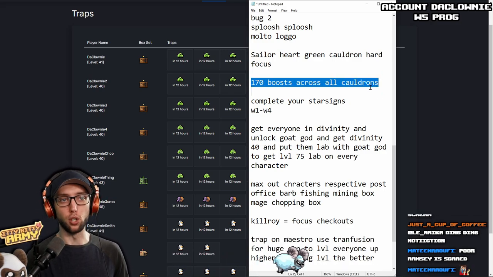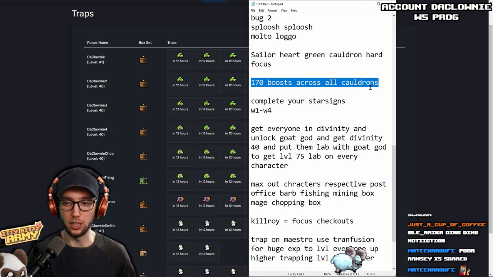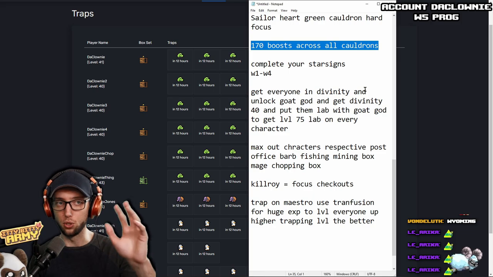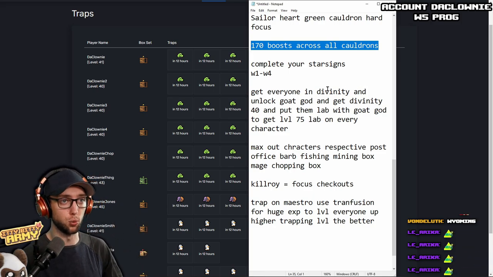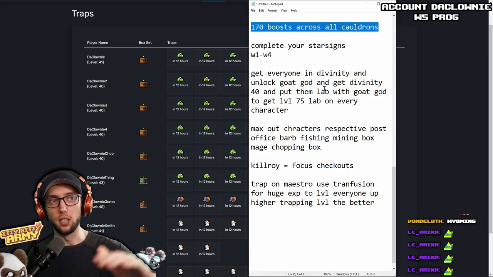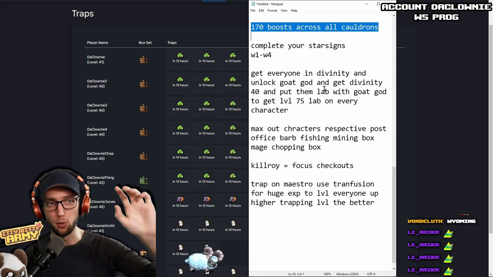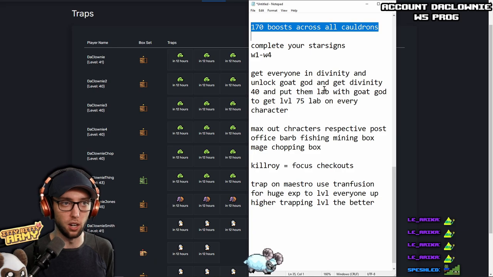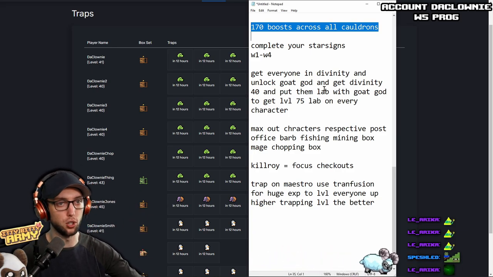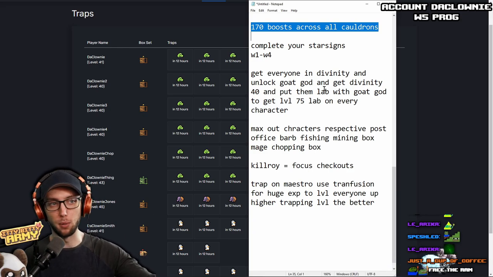And then you want to boost your cauldrons all to 170. Don't even talk about sigils until you get to that point. You want to complete your star signs from world one to world four, and getting everyone in divinity, unlock Goat God, and get divinity 40. Put them in lab with Goat God to get everybody lab 75 on every single character. Max out characters' respective post office. Example, Barb for fishing, mining box, mage, chopping box.